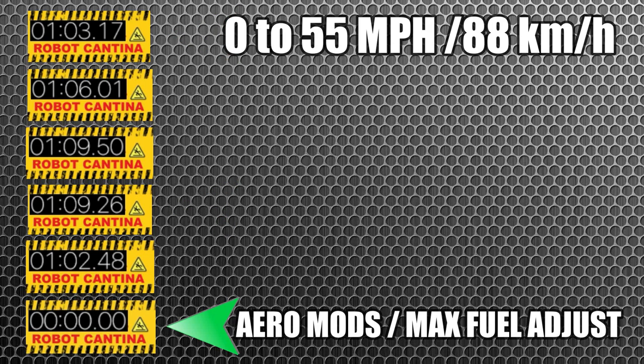Now down here is the mystery number, and you'll have to forgive us for this one because our cameras were not running at the time. But with the rack adjustment screw backed off about 3.5 millimeters, the little diesel engine chooched its way up to 65 miles per hour lickety-split. It was glorious, but we have no evidence. So we'll just say this one was interesting, if you know what I mean.